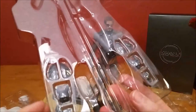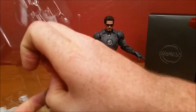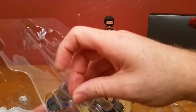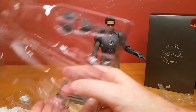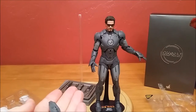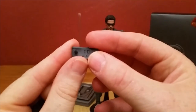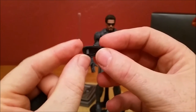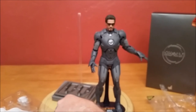Taped up right there. So. Don't believe these have ever been taken out of the package at all, ever. Okay. And as the instructions were saying, let's have a look here. You can see a little R right there inside it, right by that post. I don't know if you can see that or not. A little R right there. So this will be on his right arm. And there's four of them.